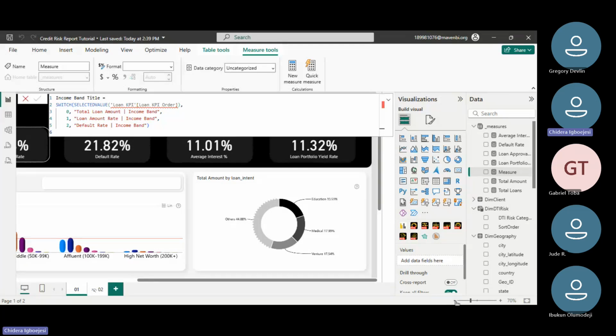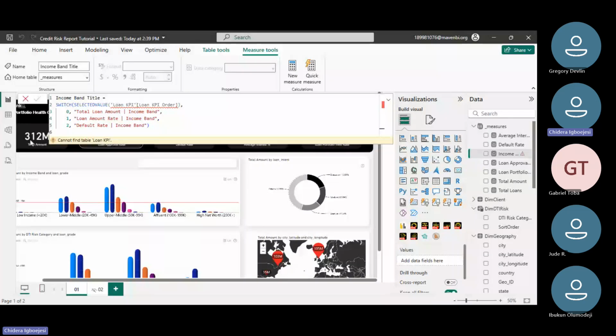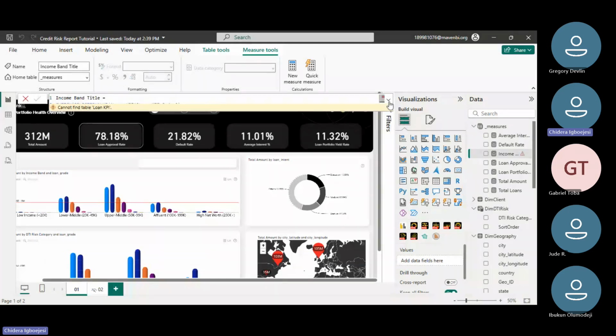Let me just save this. I'll explain this. If I select my total amount from this parameter that I just created, it's going to assign that switch statement based on anything I select here. So if I select total amount, it will be based on total amount.